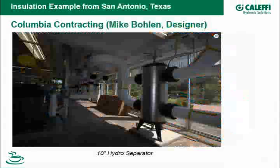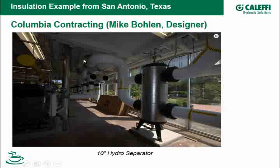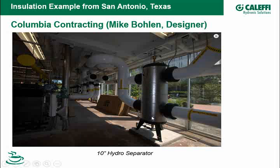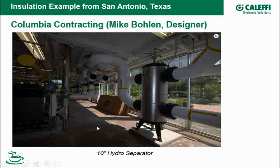Now here's another example of a very well insulated job. You can see here that all the piping, not only is it insulated, but it's got some jacketing on it. You can see it's got a glossy PVC. This is visible to everybody, you can see by the glass over here. So they wanted to make a really professional, great looking insulation job on that. They've wrapped the hydro separator and actually put embossed aluminum covering over that also. And then all the piping going up to it is covered with, of course, all the labels and stuff on it. So that's pretty nice.